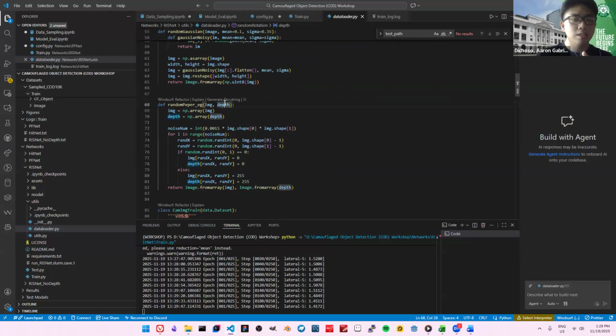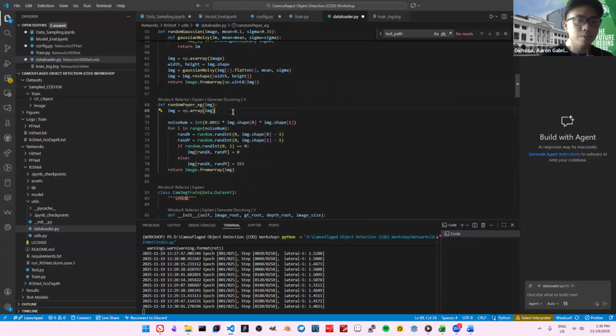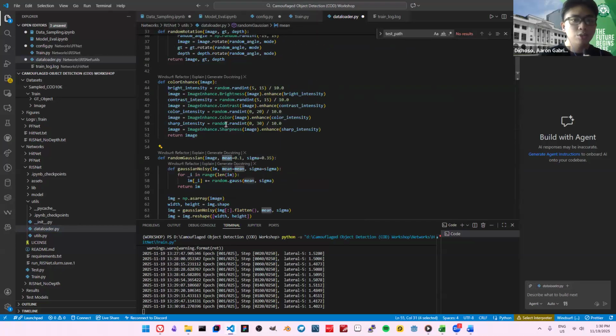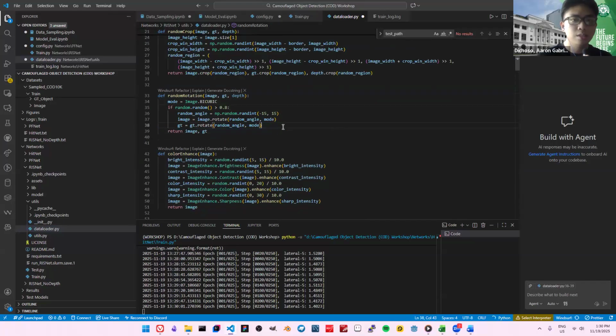So all I did there, I just removed it, really, just like that. Remove, remove, remove, remove. And I just continued doing that for all of the functions in here.